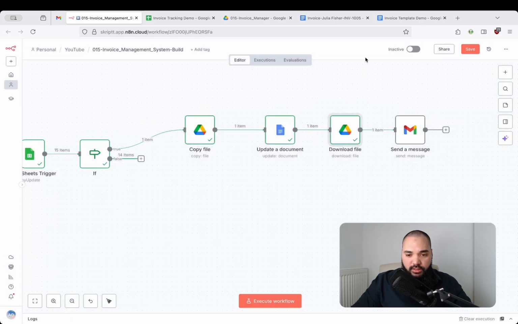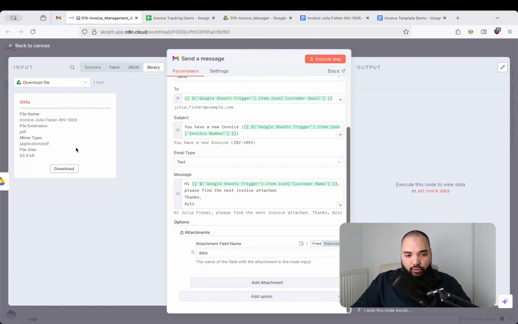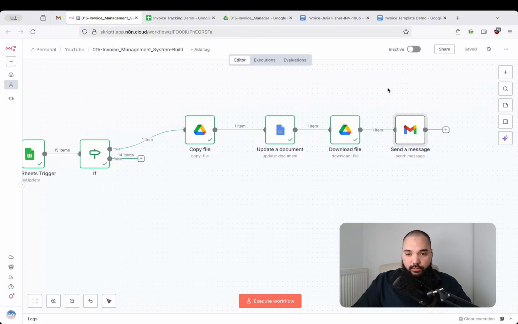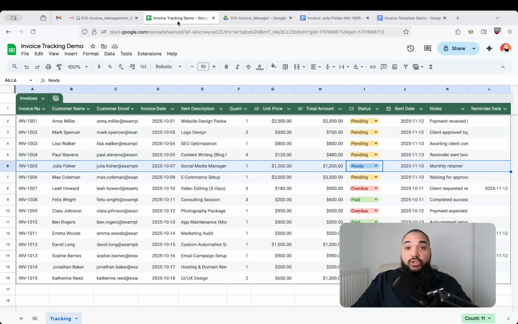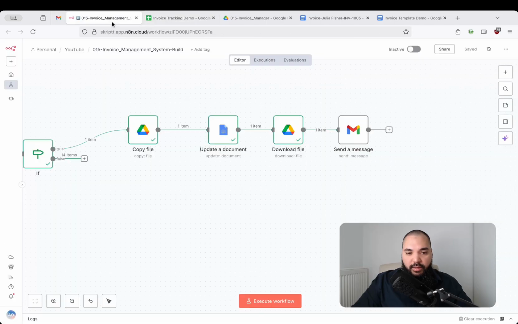I'm going to close this again, and I'm going to save the whole flow. And I'm going to click on the send message again. And just to make sure, this is still called data, and this is also called data. So this will be attached to that specific email. I'm going to close this one, and that's almost it. And the only thing that I'm going to do, and which you should definitely add, is to update the actual sheet right here, right? Because we want to switch from the status ready into pending, right? Because this would make much sense.